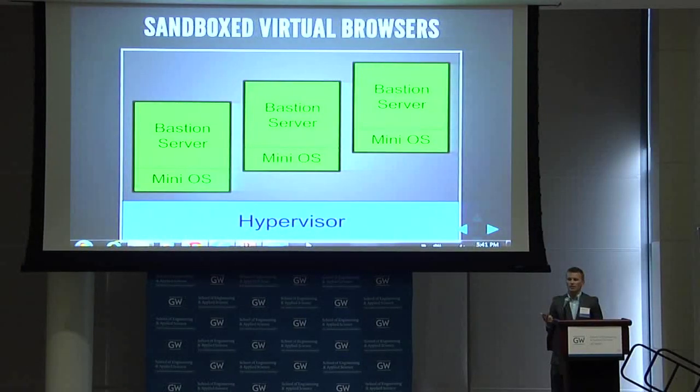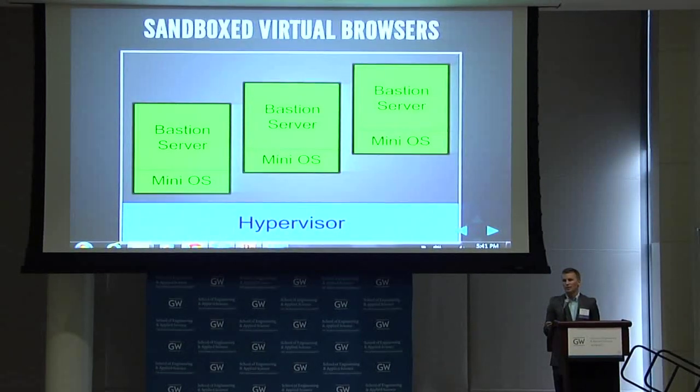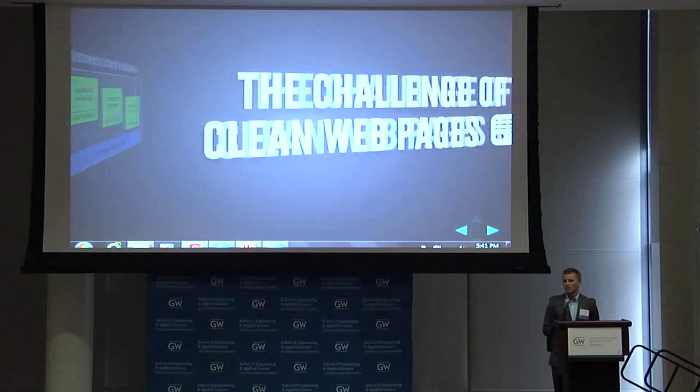So the main component of Bastion is actually all based out in the cloud. The application's important, but what really happens is out here in the hypervisor, which manages all of these little serverlets that you're dealing with. As each of these serverlets gets spun up, the hypervisor manages all the communication through, which we make sure is encrypted, so obviously you don't want anyone listening in on your browsing. And then we take care of it in that fashion.